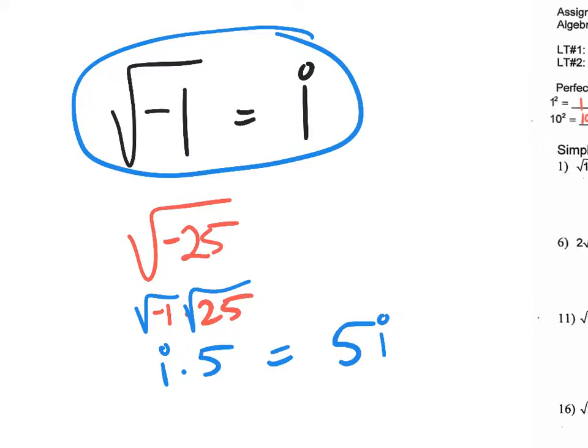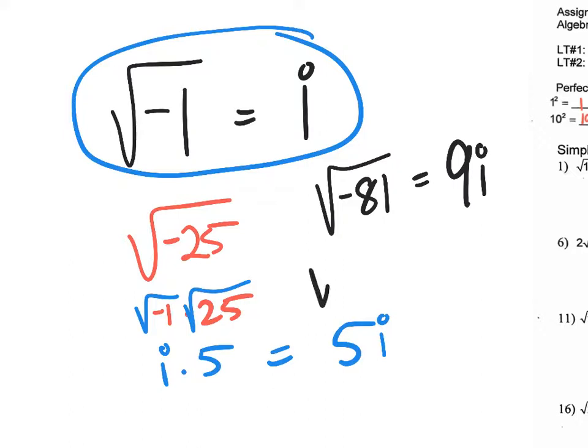Pretty easy. How about the square root of negative 81? Just the answer: 9i. See? It's not bad. The square root of negative 16? 4i. It's an imaginary number. It's not real, it's imaginary. I know that's something really weird, but anytime you take the square root of a negative, it's technically imaginary.